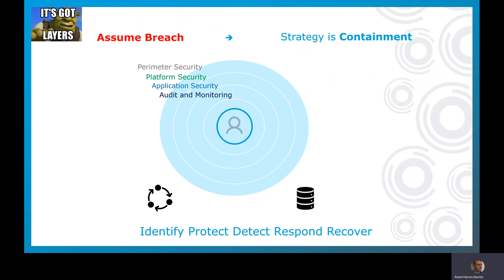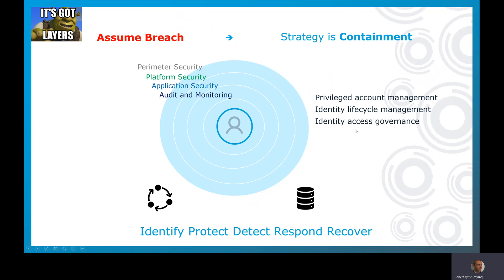We're going to follow some well-known good practices that continue to apply in this cloud-centric world. We're going to focus on securing privileged accounts — the accounts that can do most harm. We're going to finally get our identity and account life cycle in order so we can manage access as users come and go, ensuring good account hygiene so we don't have accounts lying around that can be compromised. We're going to put ongoing access governance in place, track logs and audits, and apply artificial intelligence to user behavior to help drill down into anomalous behaviors and focus on particularly risky events.